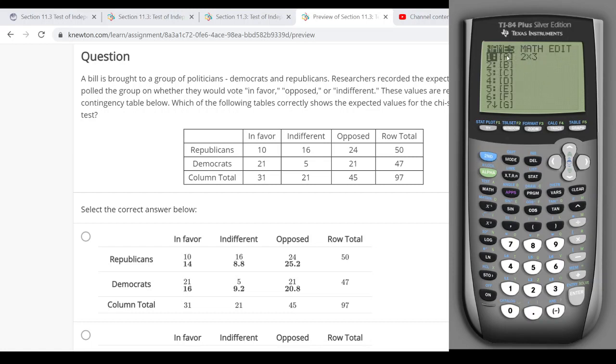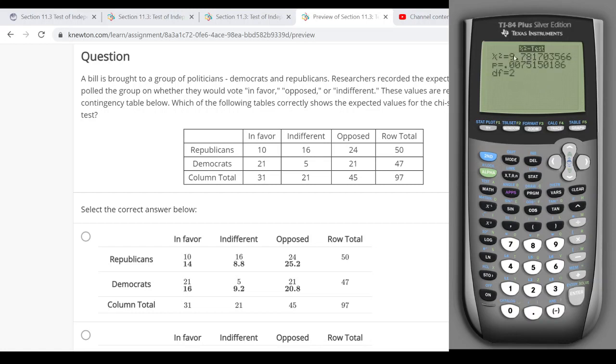Now it's already matrix A. So, and then under names, I just enter matrix A. But matrix A was already there. I really didn't need to do anything. And then for the expected counts, well, we didn't enter a matrix for expected counts, but we don't have to. If you entered your observed counts correctly, the expected counts will be calculated for us automatically. So just make sure that that's a different matrix. So matrix B. And then just go calculate.